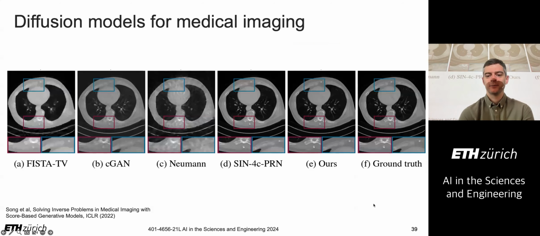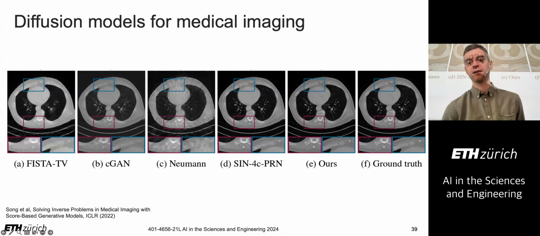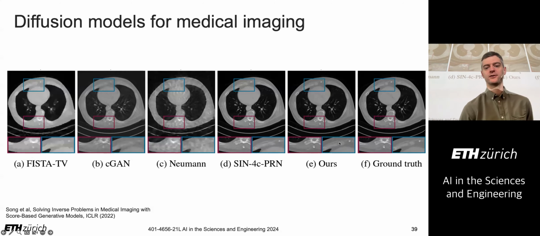Here are some plots from that paper. It's comparing this optimization interleaved with diffusion model method with some other state-of-the-art methods, like using GANs as your prior for your images, and the more traditional total variation method as well. And at least on the data sets that they show in the paper, it seems to be a very competitive algorithm for these CT image reconstruction problems.